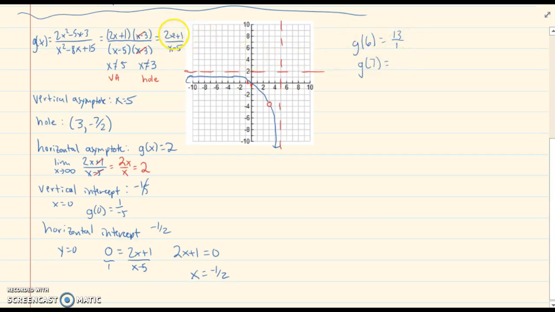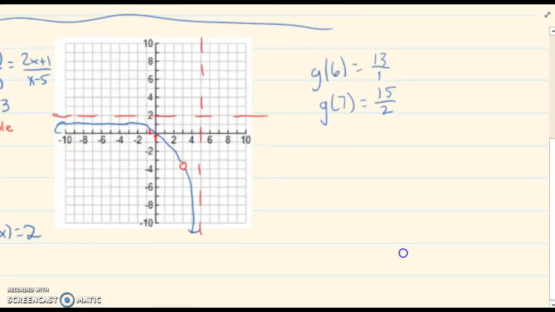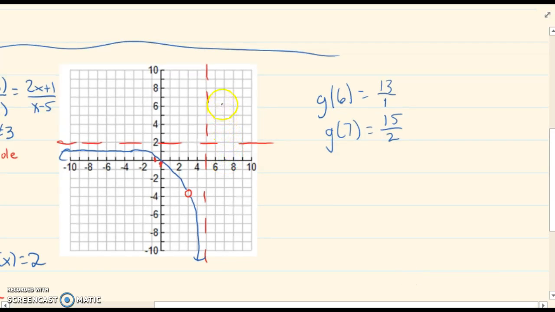So here I'm going to take 7 times 2 is 14. Add 1 gives me 15. And 7 minus 5 gives me 2. So that's probably better. 7.5 effectively. So I'm going to go to the point at 7 and at 7.5. And so I know my graph is going to have to go through, and oh, that's not a very good rational function. Come on, let's try that again. So I know at 6 it was up here. It's going to start leveling off, and I got a little better, but not perfect. But that's going to give you a general idea of that rational function and what it should look like.